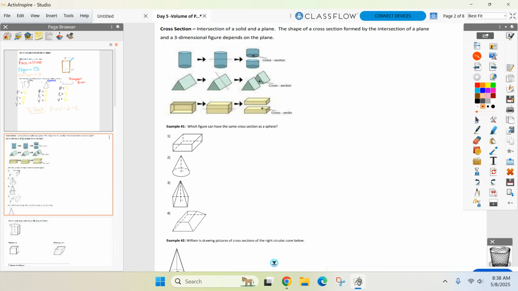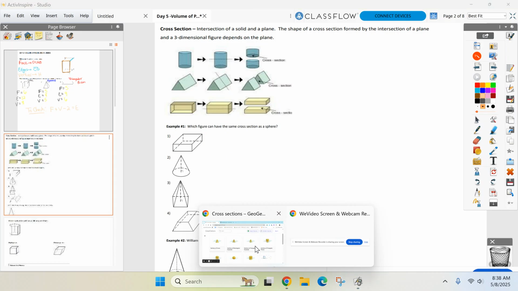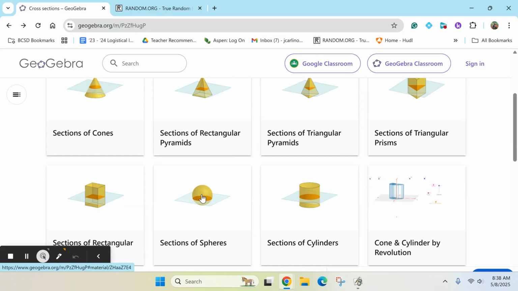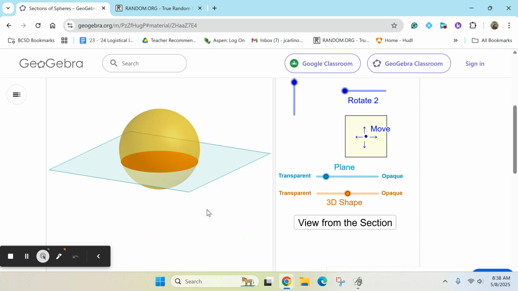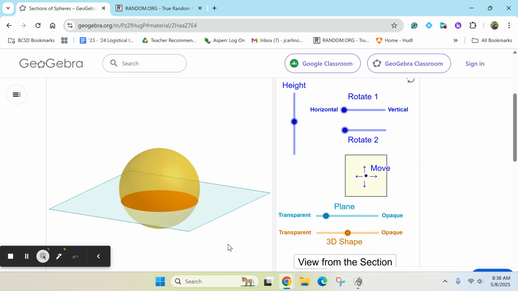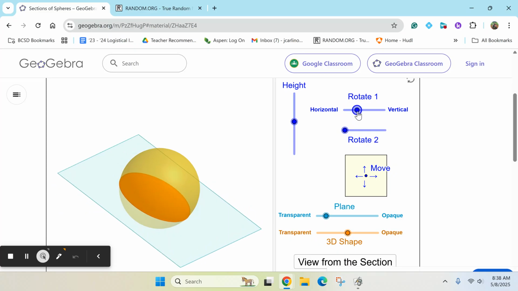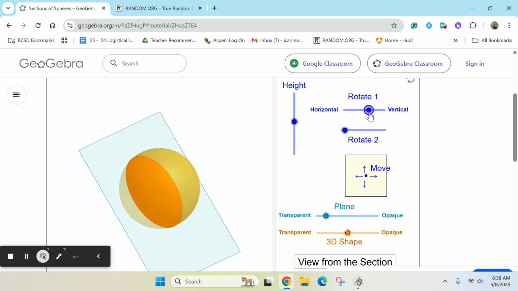All right, which one of these figures has the same cross section as a sphere? So if you flip over your notes there, as a sphere. Well, first, what does the cross section of a sphere look like? I hate to break it to you, but it won't matter how we cut a sphere. Everyone see I'm cutting it horizontally. Now watch, I'll cut it any way you want. What's the cross section always going to be?